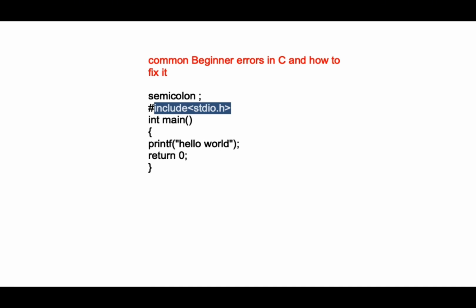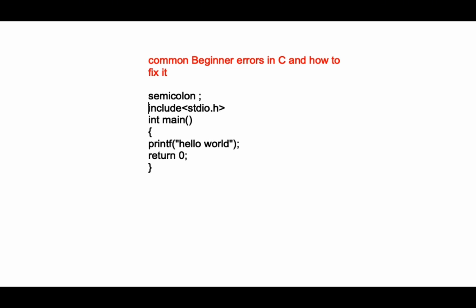So this hash is actually for library, so he knows from this hash that whatever you write here, you're trying to refer to a library. If you don't put the hash, it's not going to know anything, and it's going to give you an error that I don't know what you mean by include stdio.h.